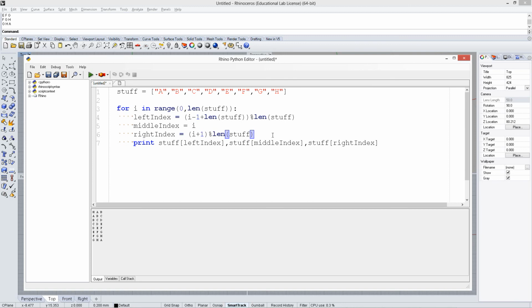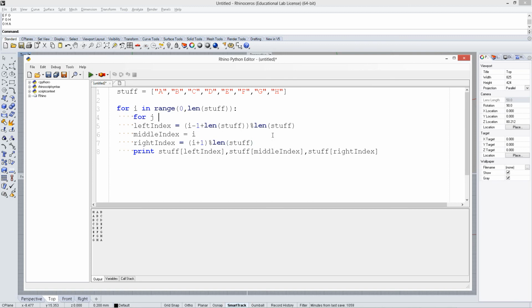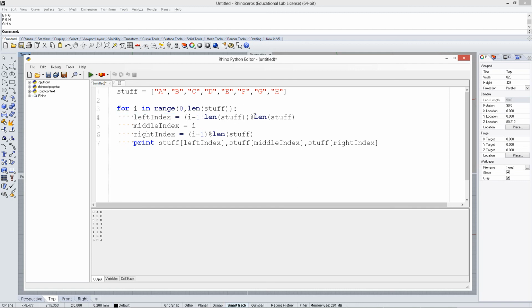You can also do this in 2 dimensions if you just have another dimension for j in range, and you have a 2-dimensional list. So you just have different modulus values that you run the modulus with for each of the different dimensions. So if one dimension is, in this case, 1, 2, 3, 4, 5, 6, 7, 8, and the other dimension is, say, 5, then you would use those different values for what you're using the modulo operator with. All right?